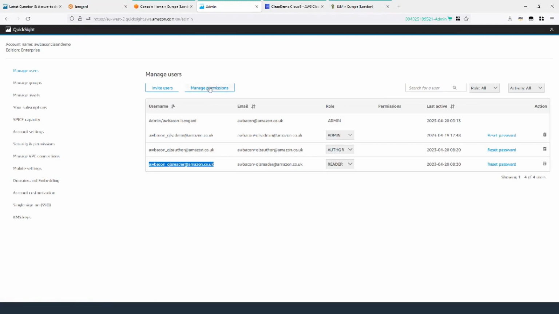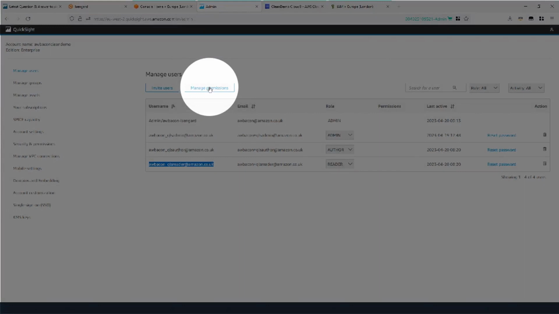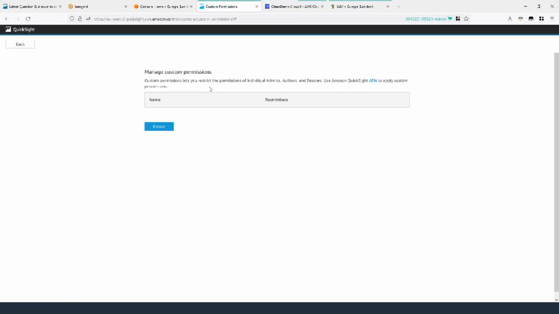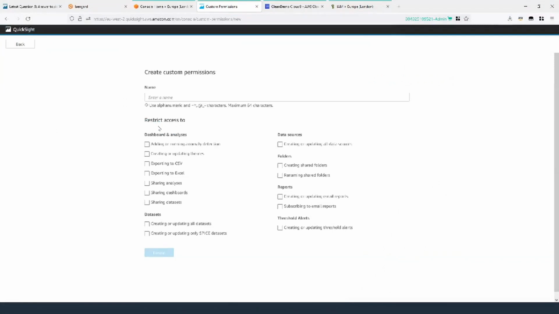If I click on the manage permissions button at the top here, you can see that currently I have no custom permissions defined, but if I click on create, I'll be able to create a new custom permissions profile. So for today, I will call mine dashboard developer.